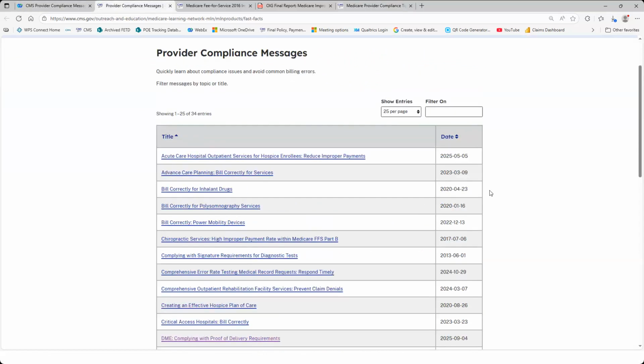Today we're focusing though on those provider compliance messages, those issues and ways you can avoid those common billing errors that have been identified. And again, most of these are being published by CMS as a result of an issue identified by the Office of Inspector General or the CERT contractor. So there are two types of medical review going on.